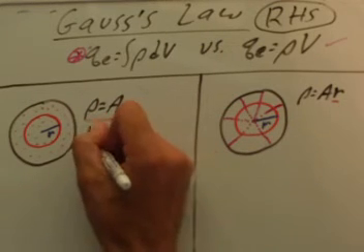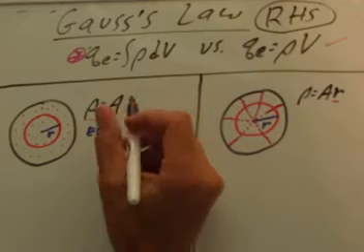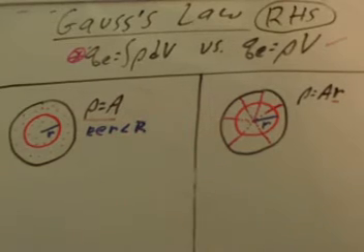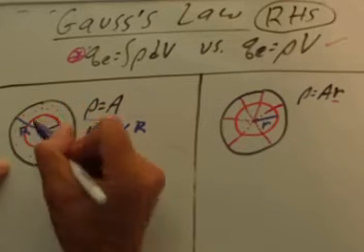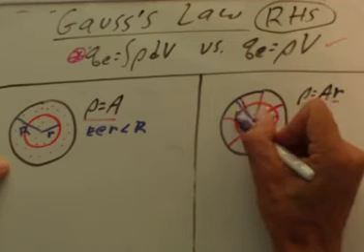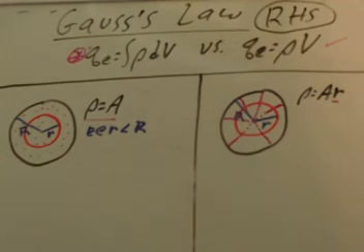So what I'm doing here is we're finding E at some position r, where r is less than capital R, where capital R is the radius of the big black sphere. So these big black spheres here have a big radius of capital R. They're identical. So we're finding E at some place r less than R.